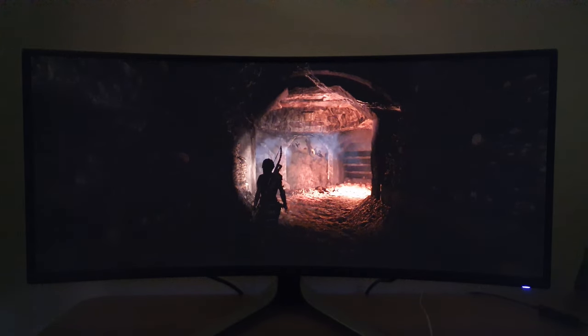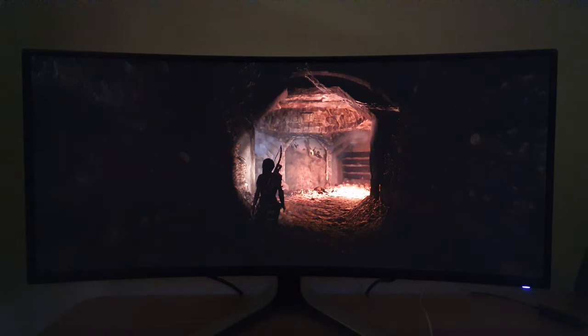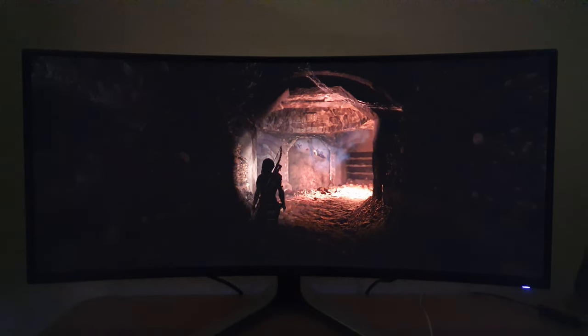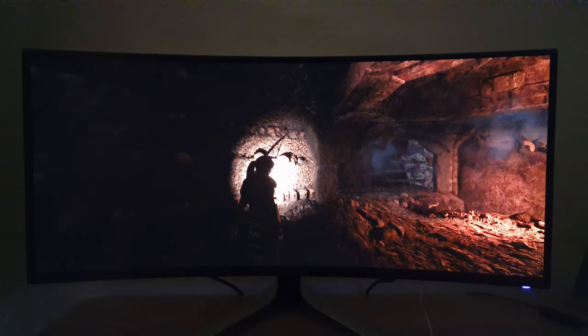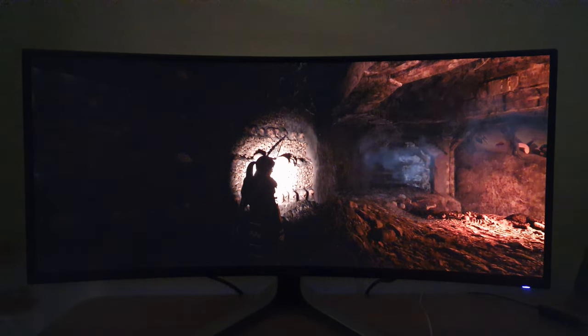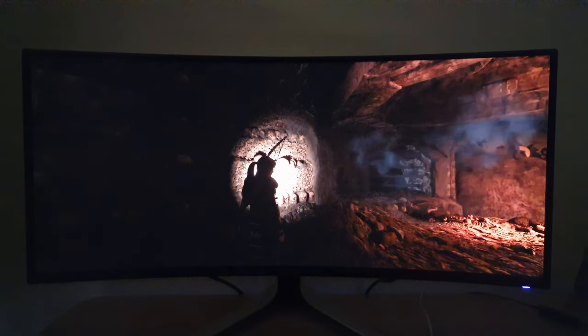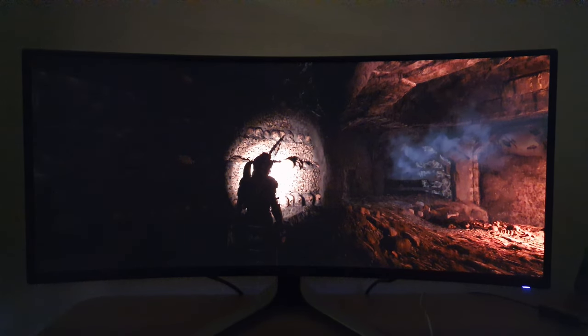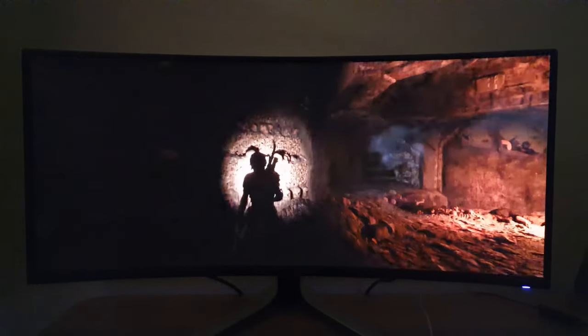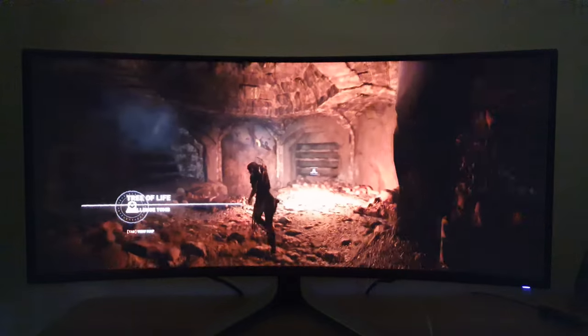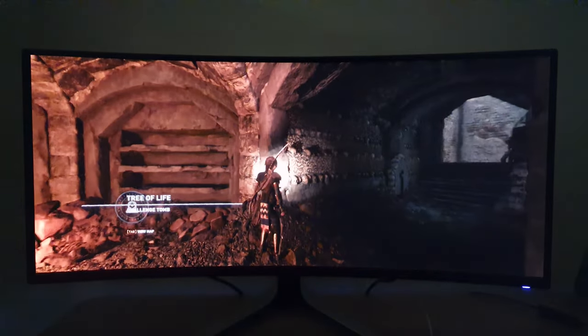The gamma consistency is exceptional, so the detail levels are maintained perfectly throughout the screen, so that you don't get the kind of shifts you get with TN or VAs, where with TN you get sort of vertical shifts, VAs have central black crush and then excessive detail potentially peripherally. IPS models you get IPS glow, but they're otherwise quite consistent in terms of the gamma. But this one doesn't have any of those issues at all, so it's really nice in terms of its gamma consistency as well. So this really strong contrast, it really does help not just for darker scenes like this, but just in general.